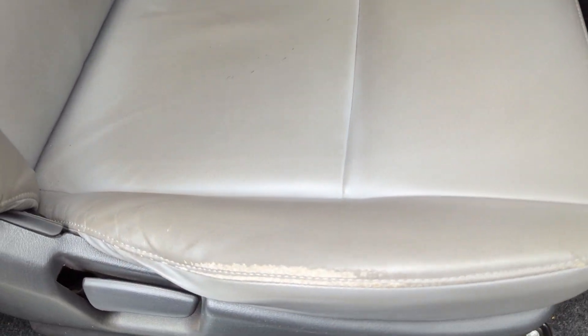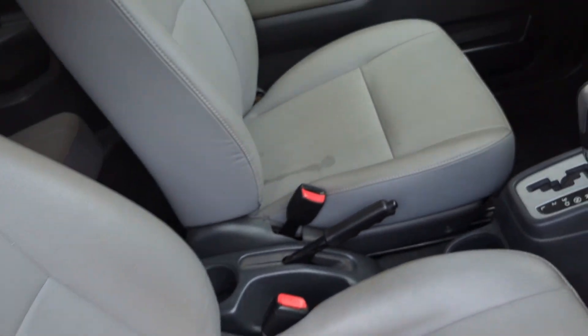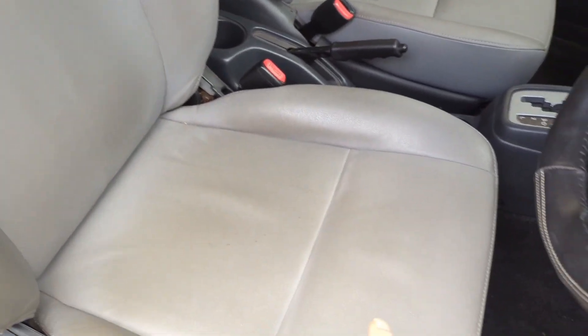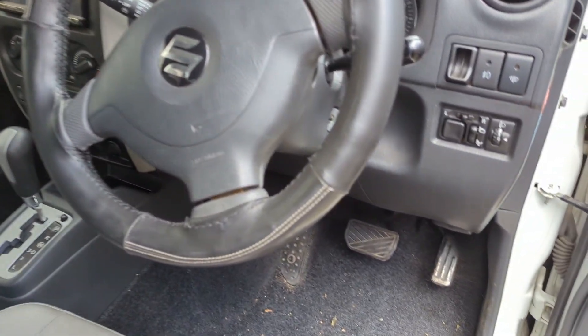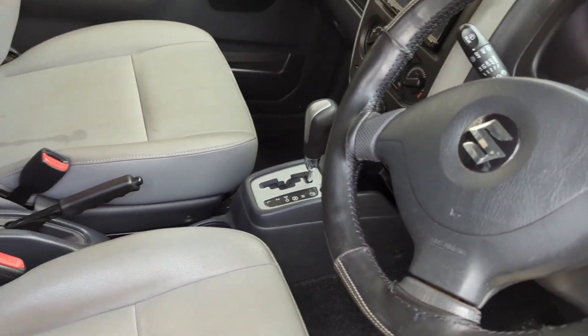A little bit grubby, a little bit of wear on the edge of the driver's seat, slight bit of wear there — but all this should come up nicely. It's a really nice grey leather effect. What we can do is swap that seat onto the runners for the other seat so it would look like the driver's seat is brand new — swap them over because the driver's seat always gets the most wear. The steering wheel has got a sewn-on cover which makes it a little bit junkier.